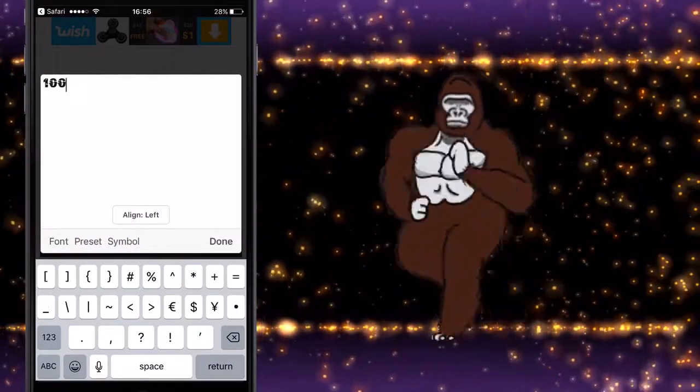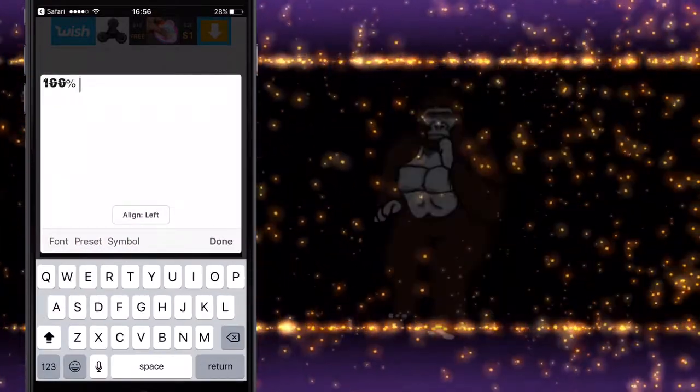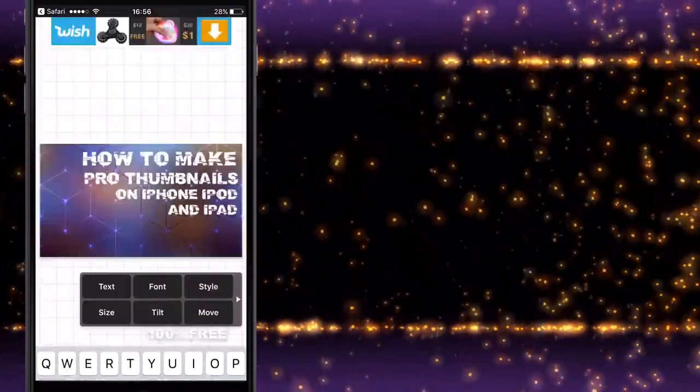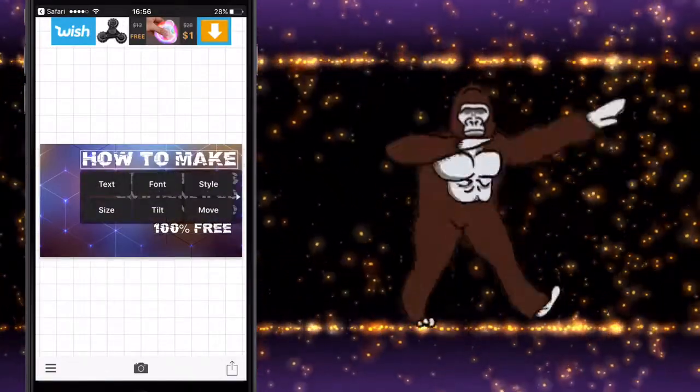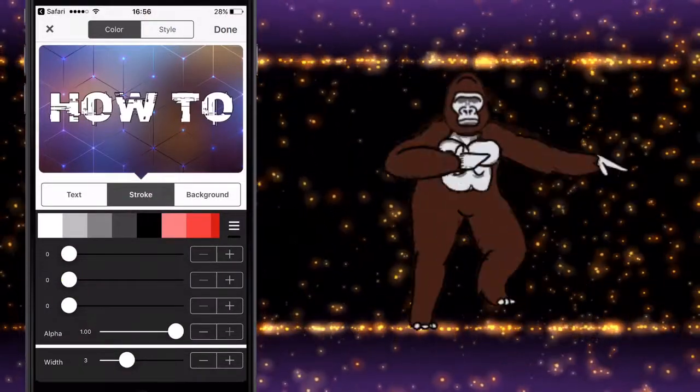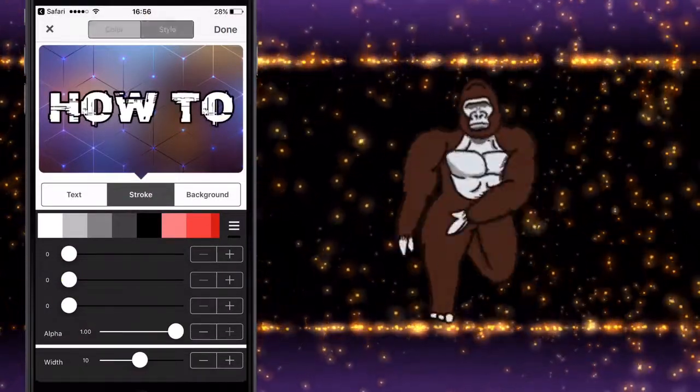So you want to do this for all the text that you want on the screen. Make sure it looks appealing, so when you do choose colours, make sure they're the colours you want and colours that stand out compared to the background. I wouldn't use similar colours because it's hard to see.